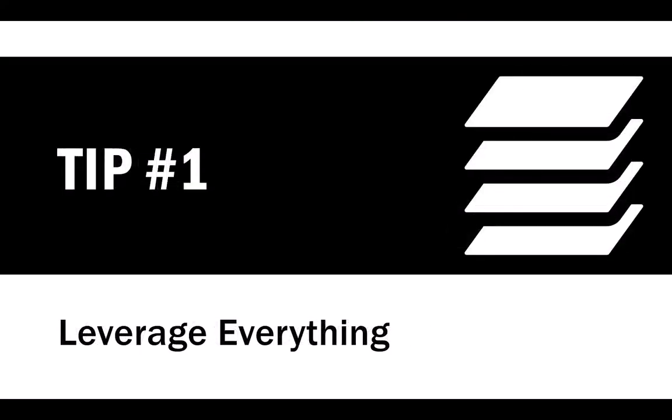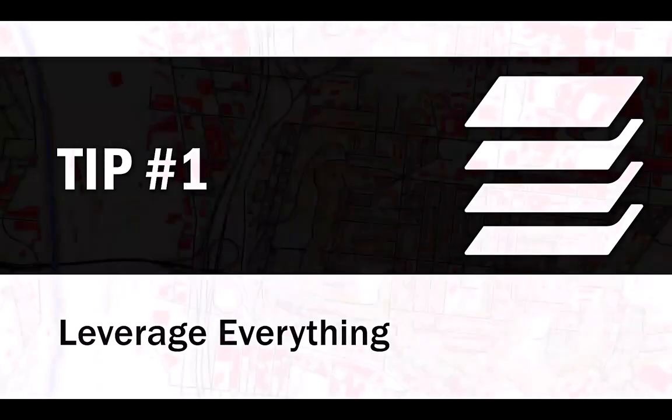So I've got about 15 tips and tricks for you today that I hope will give you insights into how you can best utilize the unique capabilities of eCognition. One is just leverage everything that's out there. No data set is perfect. Data sets are never going to align perfectly, either temporally or spatially. However, with eCognition, you can still make use of them.